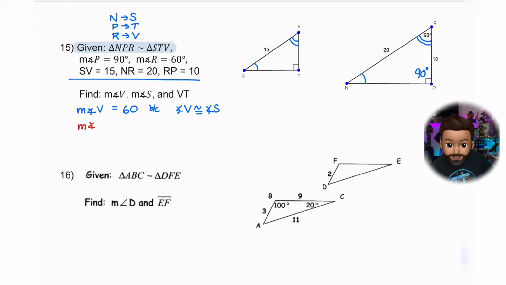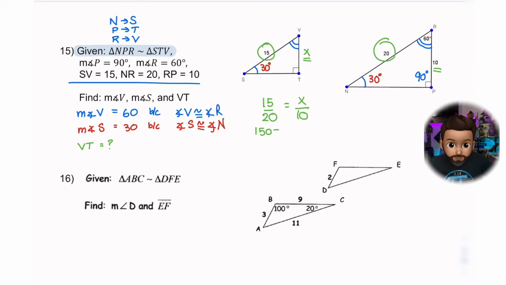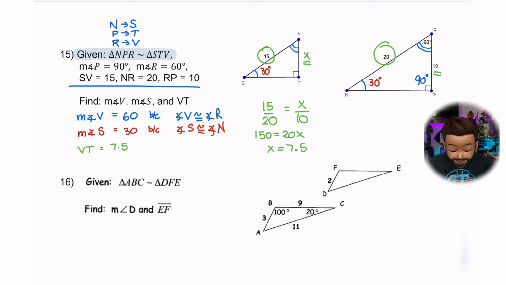Now, working out some of the details, they give us some values which have mostly been inputted into the diagram for us, but you always want to check and you may have to add things to your diagram. And making a list of the things that I know and the things that I'm trying to find. And I know I'm trying to find VT, all right, so I might label that as X. And now making a comparison of corresponding sides, and my ratio that I would use to solve a proportion is always going to be used to solve for sides in a similar triangle or similar quadrilateral or similar figure problem. And here we get X equals 7.5.